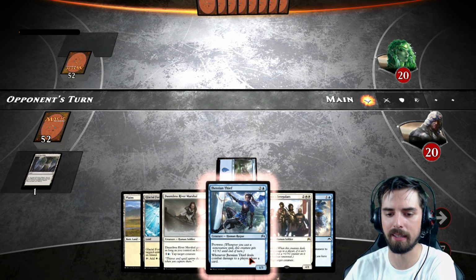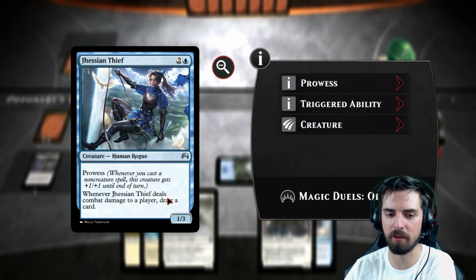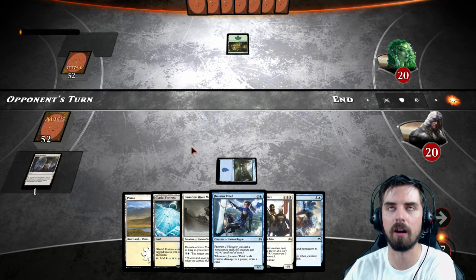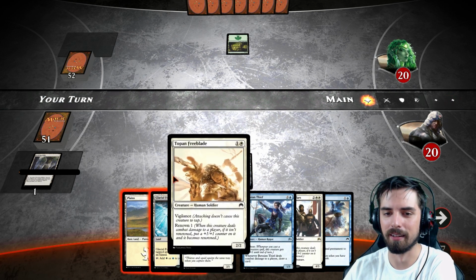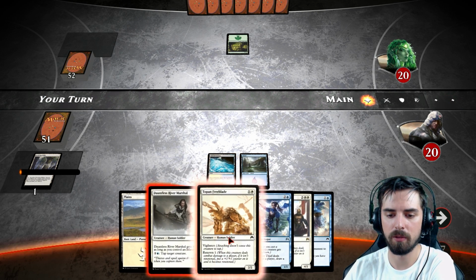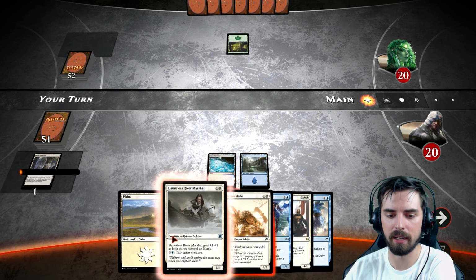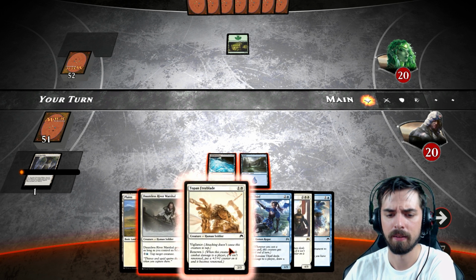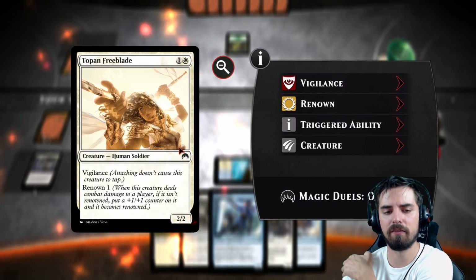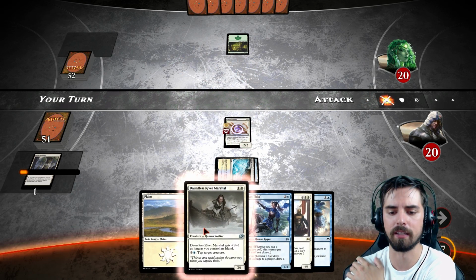Turn after we can play the Thief. Gosh, if this Thief, whenever it deals combat damage to a player, draw a card. The card draw, dream. All right, so do I play the Dauntless or do I play the Free Blade? I guess the Free Blade will be better early on because it's got more health and it's got Vigilance. So I guess we'll go ahead and play the Free Blade right now. I like the Vigilance and I like the extra health once the Renowned is triggered.